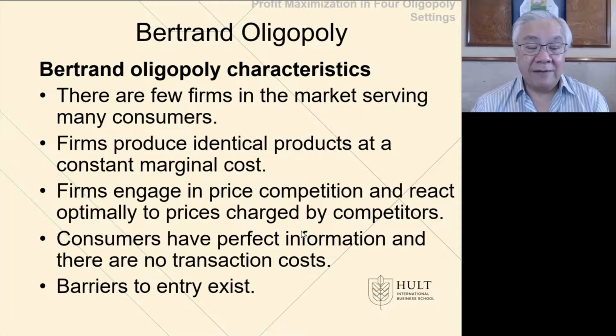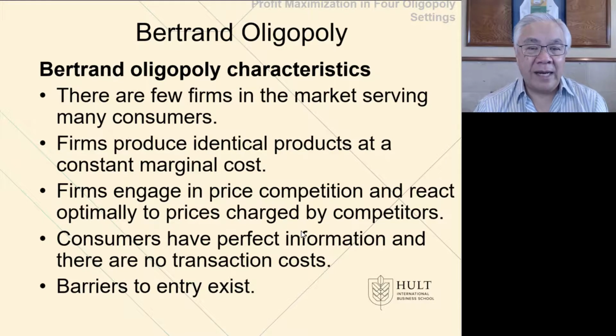The next scenario is a Bertrand oligopoly. And this condition where, again, few firms, then here we have identical products at a constant marginal cost. So these are very important constraints or conditions, identical products at the same marginal cost. Next, the firms are engaged in price competition, and they react optimally to what the other firm is doing. What happens then, as you know, is each firm will seek to build their quantity to the point where marginal revenue equals marginal cost. And what happens is they will then compete with each other to push and fight for the volume because they want to seek MR equals MC.